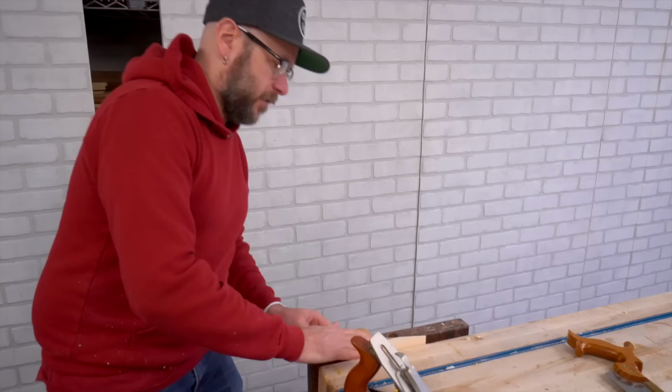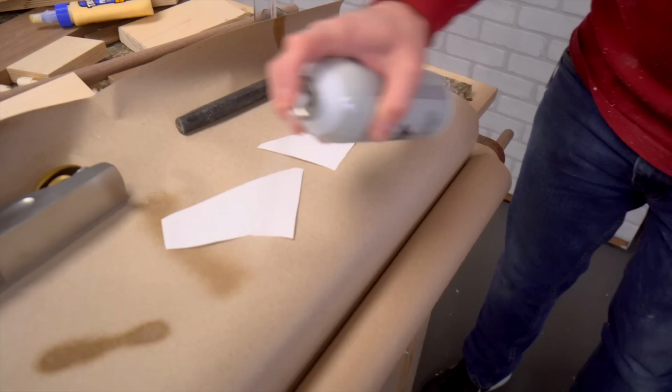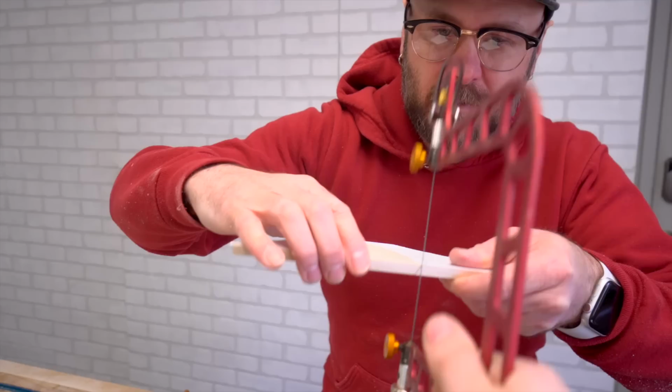The next step is to take this to the table saw and cut a 10 degree chamfer on both sides to have it kind of taper in. But since we're not using the table saw today, we're just gonna use a hand plane. So now we're gonna cut these wing templates out. Hold this and then just move it up and down.